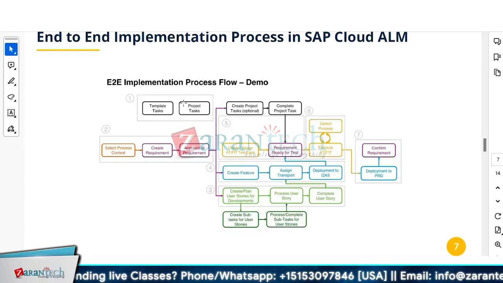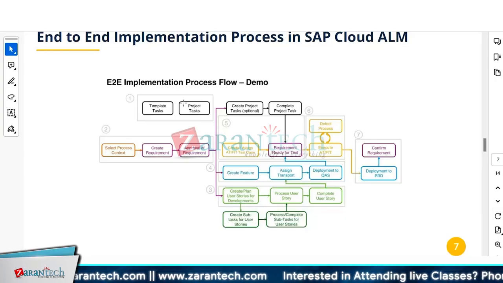Right now they are in development, ready for testing, and ready for import into production. There are only 3 or 4 statuses which you can play around with for a feature, but probably in the near future they will incorporate a few more statuses, because these 4 statuses don't suffice the requirement, right?